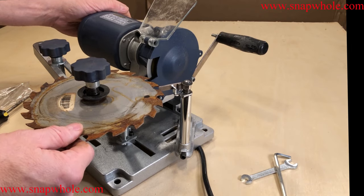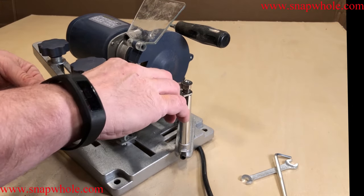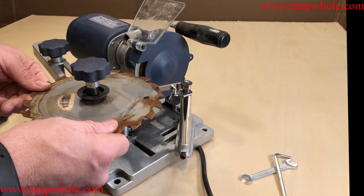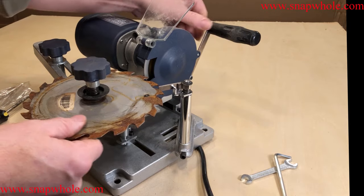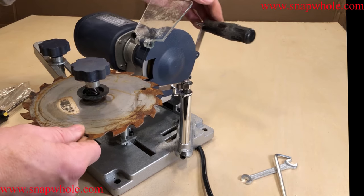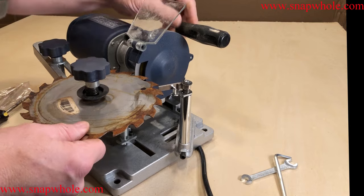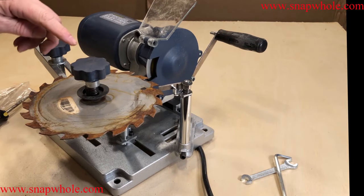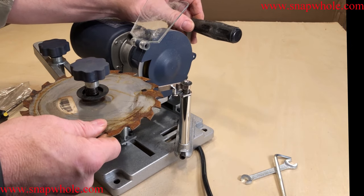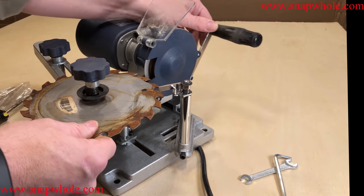So I'll turn it on, pull the motor forward, set the blade against the stop, and that'll in turn push it against the cutting blade. So I'll pull that all the way back, do the ratchet action, go a quarter inch from here. Now the reason you want to do the quarter inch from here is if you set it against that and bring that forward, you're going to hit that blade and cut down it. You don't want to cut down it, you want to cut across it.